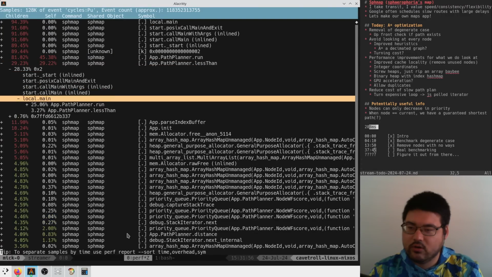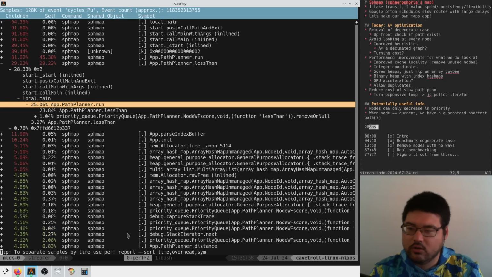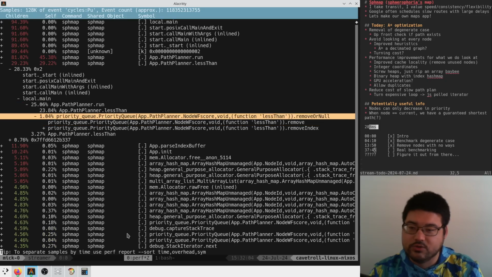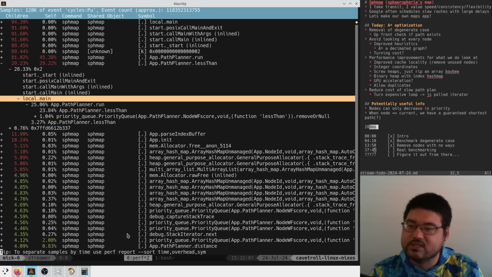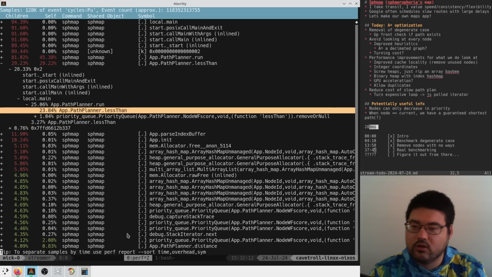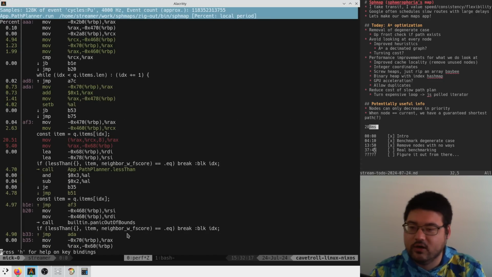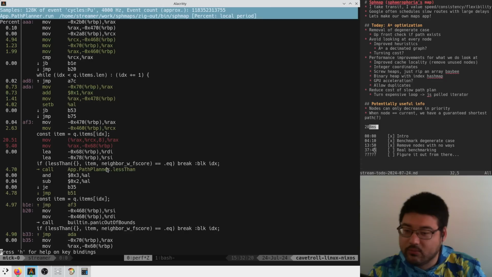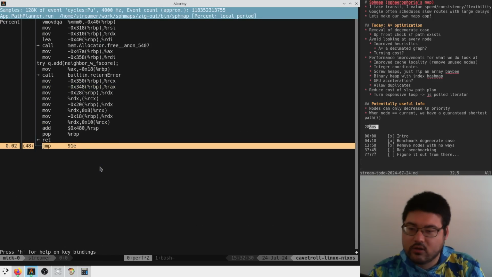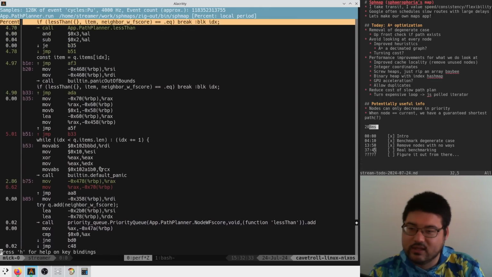Oh, wait, but maybe this is interesting? So some of it is in remove or null. This is 3 different calling locations. Okay, yeah. How do we annotate here? So here we can see that this is the less than call usage in the searching for thing. Can we look for more less thans? Is that the only one?